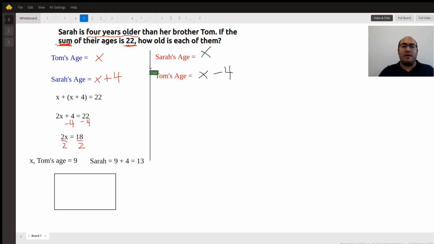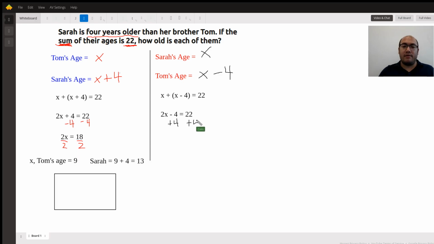And then I'm going to combine my equation the same sort of way that we did on the left. It is going to look a bit different though. So instead, now we've got x for Sarah's age plus x minus 4 equals 22. Simplifying the same way we did on the left, that gives us 2x minus 4, instead of plus 4 this time, equals 22. And then the same exact type of thing as before, we're going to use our inverse operations. So plus 4 on both sides, that should give me a new equation from there.